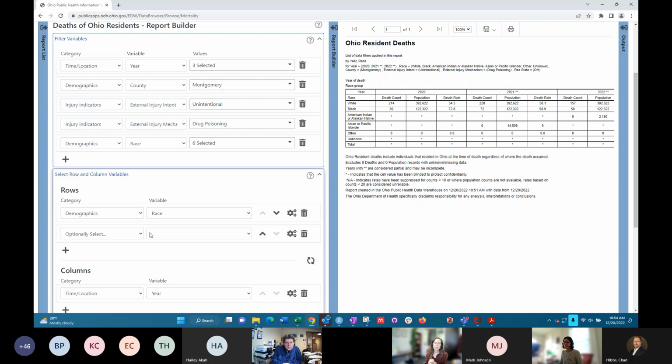So this is the place where you're going to get the most recently available data on suicide and overdose deaths. Or you can also work directly with your local health department on this. I realize this is somewhat complex. You don't have to use this, but it is another tool in your toolkit if you want to dig deeper into the data.